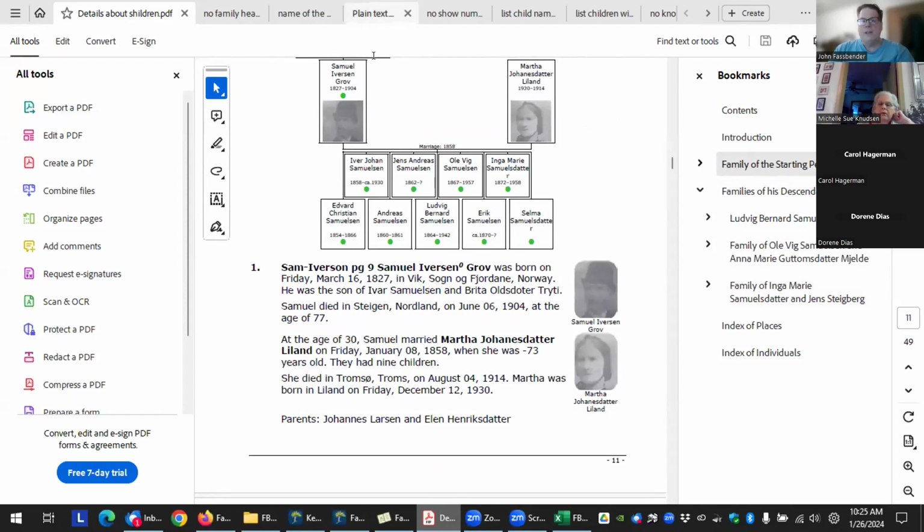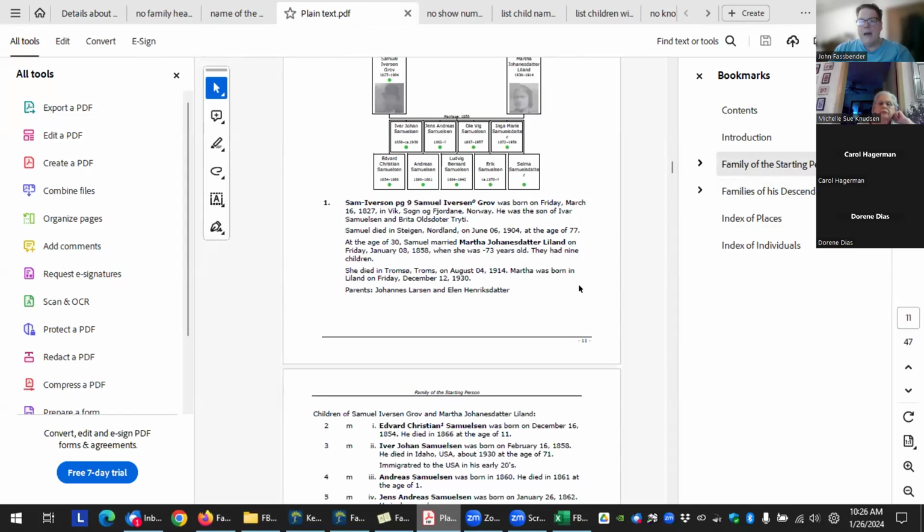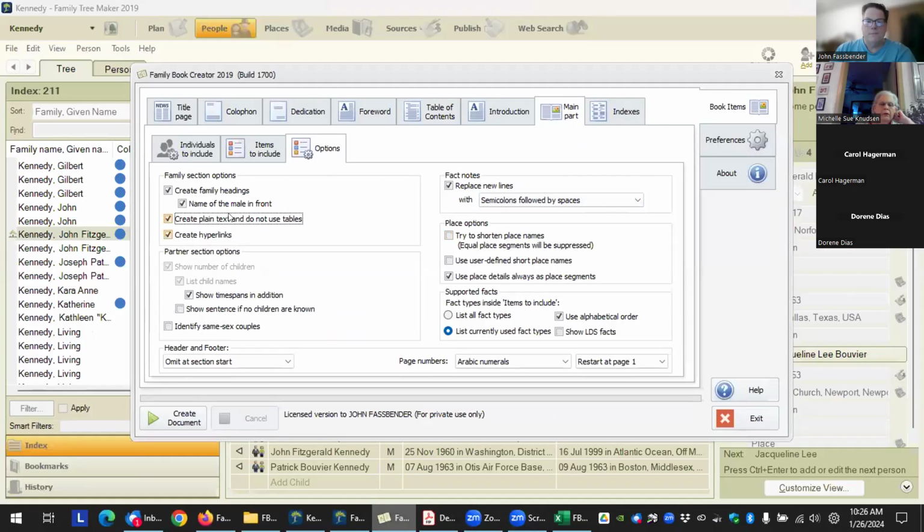If you tell it you're going to use plain text, that is no longer an option. That's the one thing you'll lose: you cannot print the profile photos next to the names like it was here. So it is a trade-off. If you don't care about the profile photos, then that setting will have no effect on you.